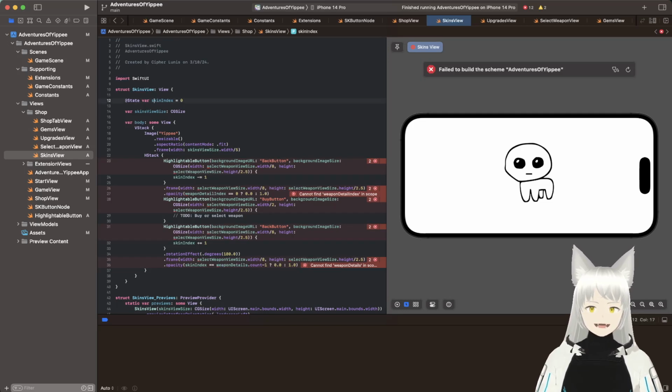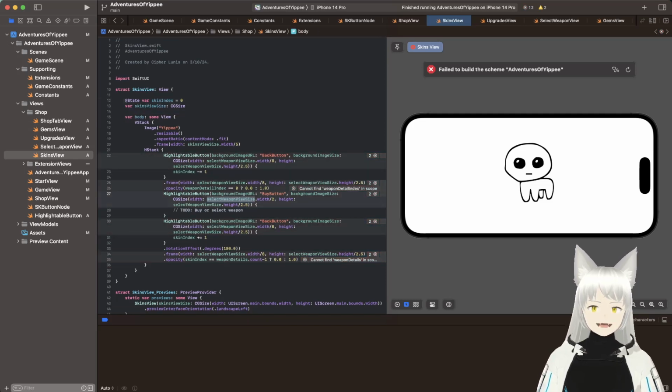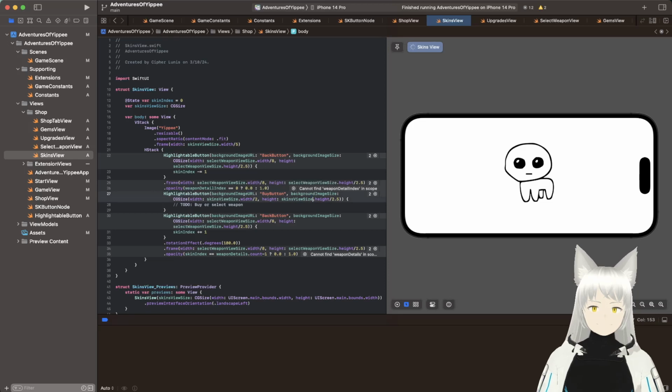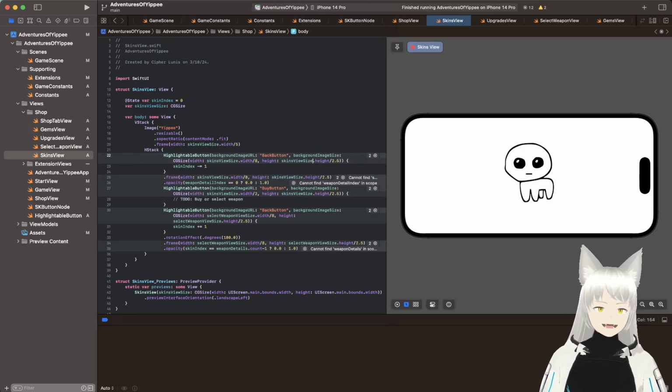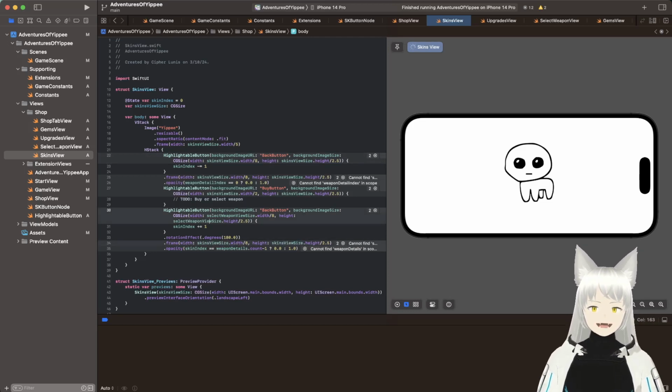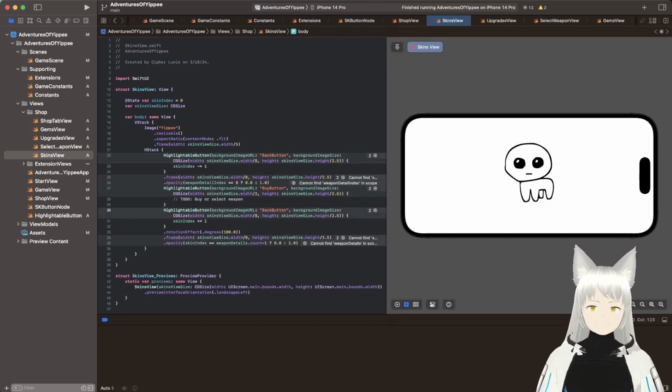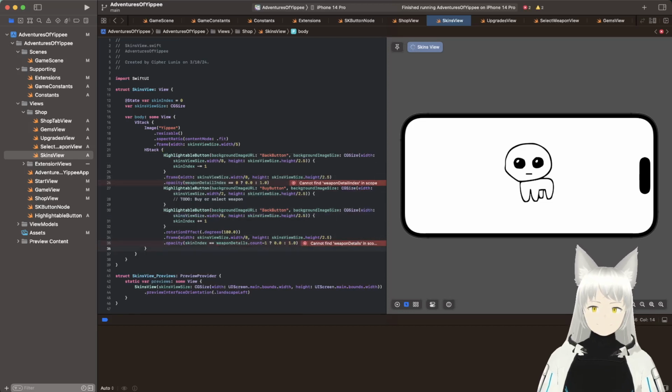This can be skin view size instead of our weapon size. Yeah. That should be alright. So then we might just have an error here. Oh yeah, and here too. So let's see. Right, this should be skin index.